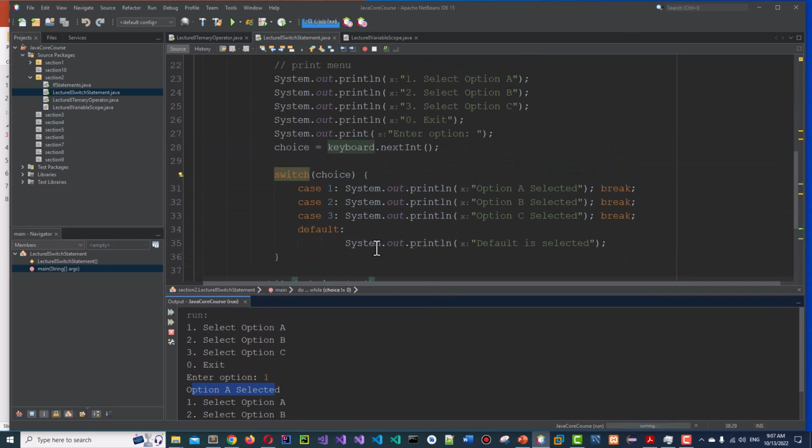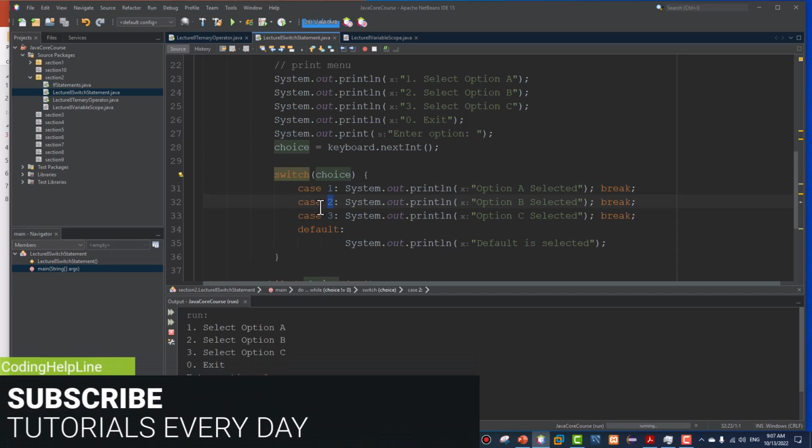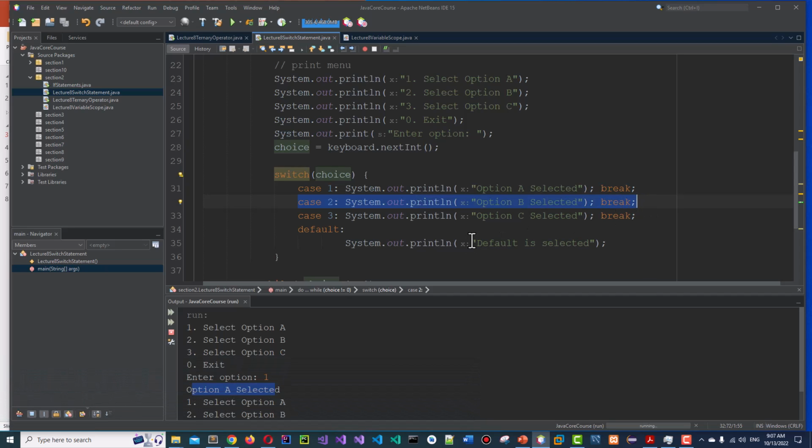It works like this: a switch takes the value of choice and compares it with the case labels, and it finds the matching case and executes it. And this break statement exits the switch statement. If we enter 2, it will skip the earlier case, and then it is an exact match. So we find this value to be printed on the console screen.